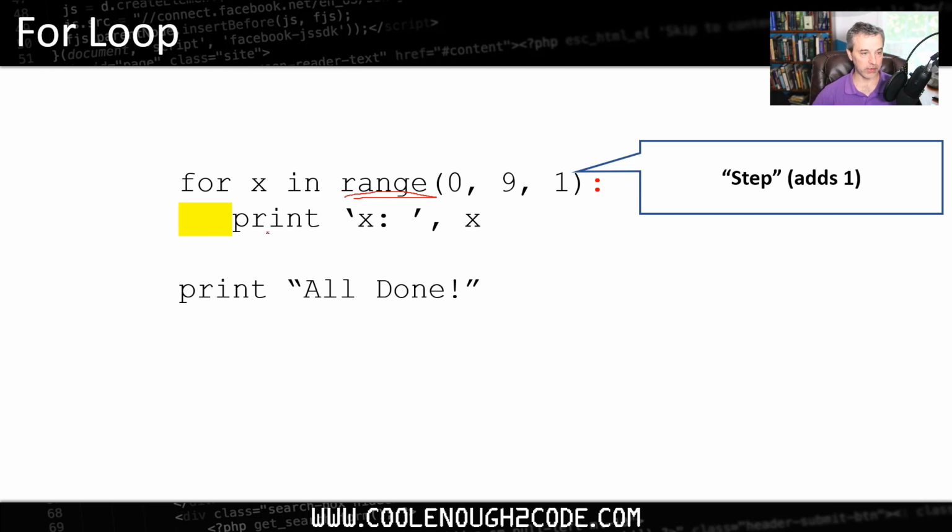So what we're going to do in this case is print something, and we have a code block just like we had before, with our indentation, and we're going to take the value of x and print it. Once it gets to the maximum value, it's going to exit the loop and print this right here. We've seen this before with a similar construct, but in this case it's a little more obfuscated inside of the for loop construction, rather than being explicitly defined as we saw with a while loop.